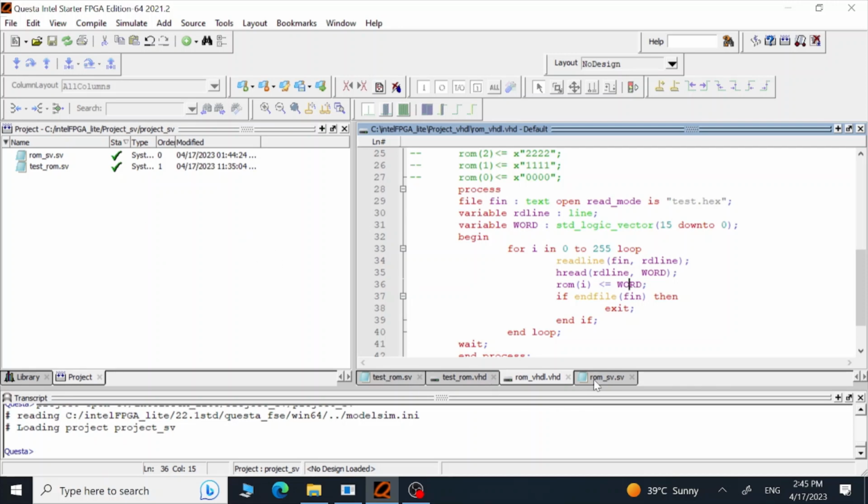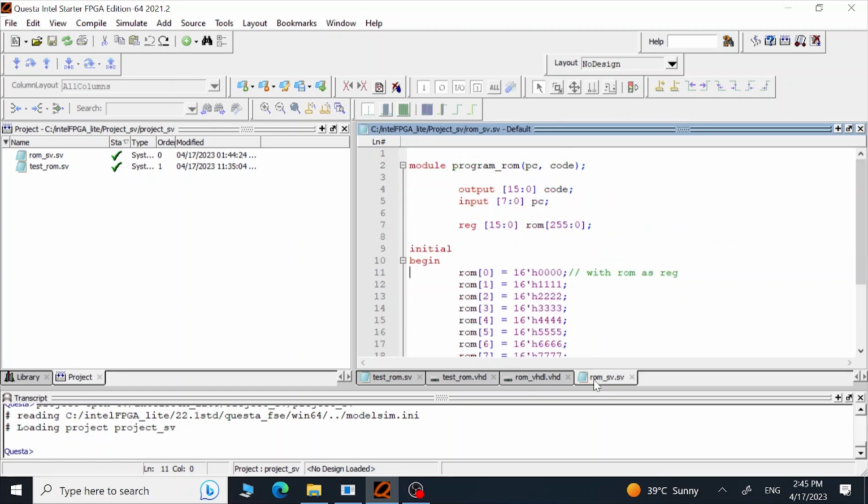Right now we are in our SystemVerilog project, and this is the design file where I have given the module name program ROM. It has one input PC and one output code. Here we have defined those, and here we are defining the array which is ROM.